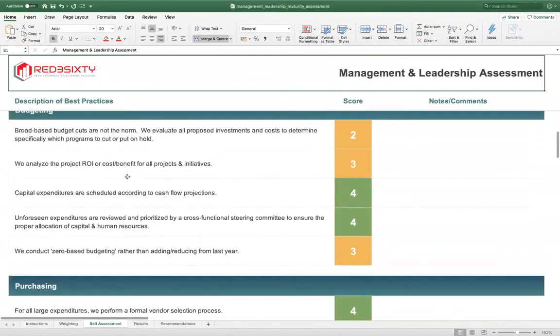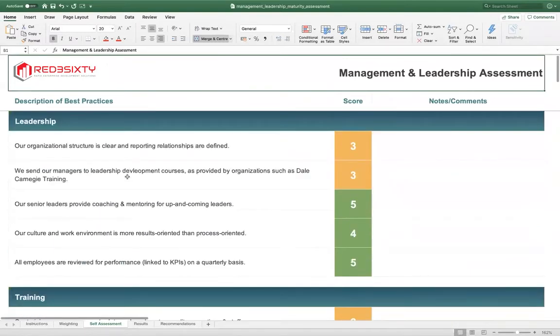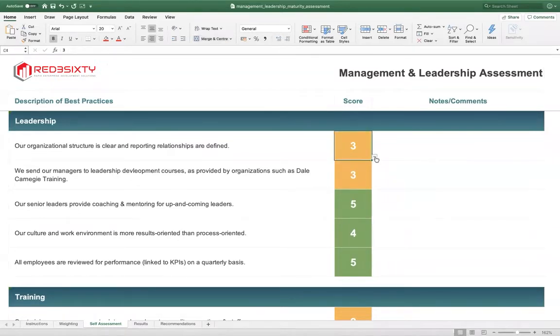If we look at the specific questions, we'll take the first one, which is leadership itself. The organizational structure is clear and reporting relationships are clearly defined. We are normally very good with that. We send our managers and leaders on development courses as provided by the organization.